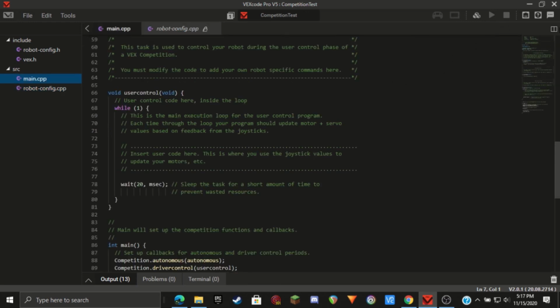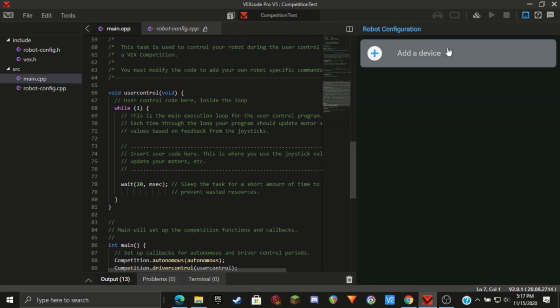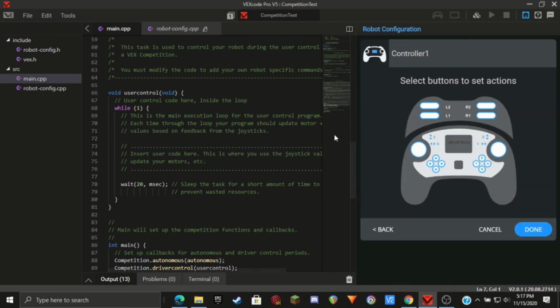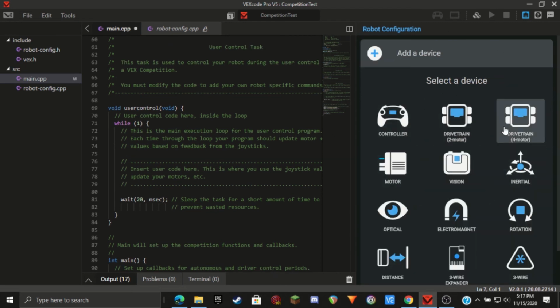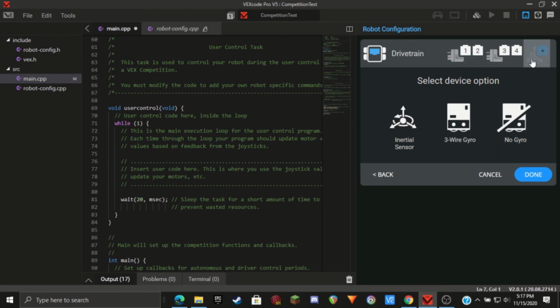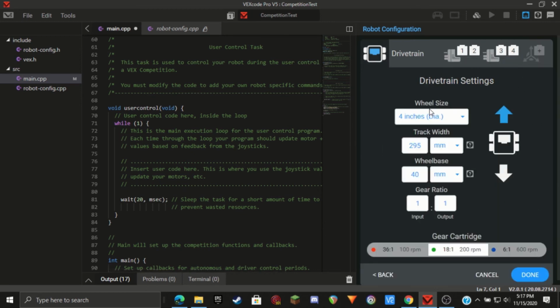So in order to do that, we go up to motors and add a device. This is like a motor symbol. So first you want to add a controller, then you want to add motors. So I want to add a 4-motor drivetrain. I'm going to add the first 4 slots for motors. I have no gyros on them, so you can keep this all the same. The gear ratio will change depending on what you have in your drivetrain, but the builders will actually let you know what their gear ratio is. I usually have a 1:5, and the motors itself is always at 200 RPM. This is the way the robot is facing, so you're going to click Done.